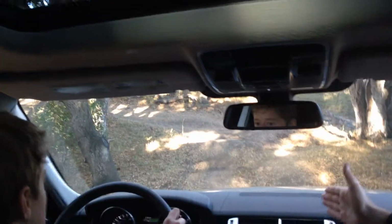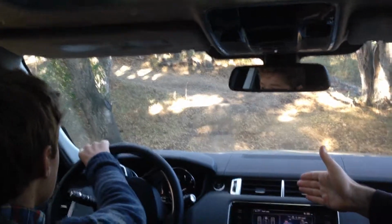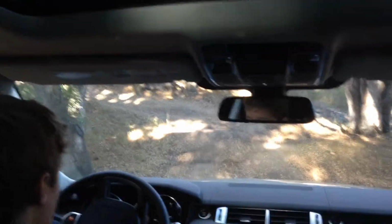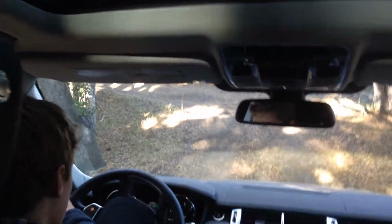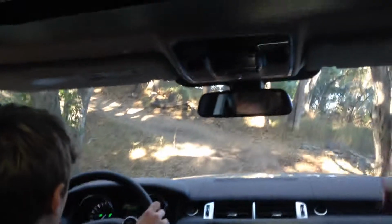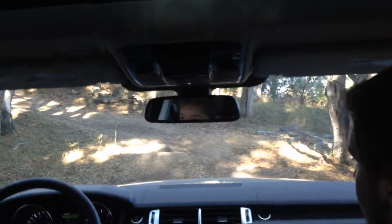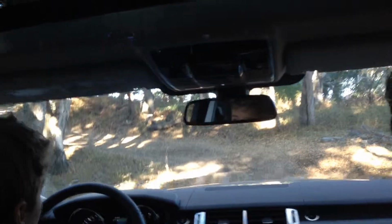There we go. And now let's make our correction over to the left so we can square up relative to the next obstacle. A little bit of throttle as we start to feel that resistance increase. And now go ahead and straighten out and heavy on the brake. And you can use this skinny tree as a nice point of reference. So we'll just aim towards that. There you go. So just keep that steering wheel straight. A little bit of throttle. There you go. A little bit of throttle again to come up the mogul.